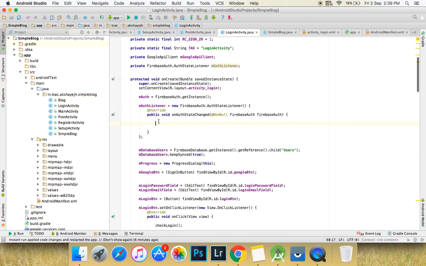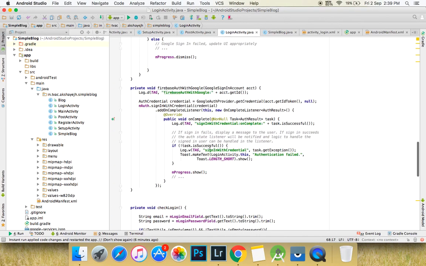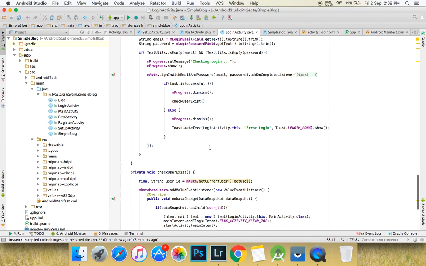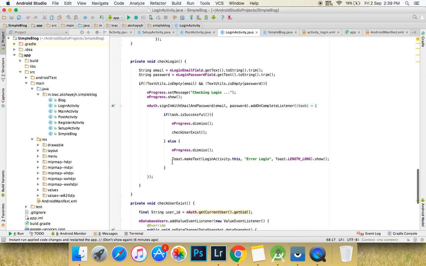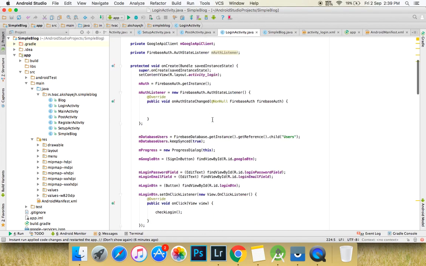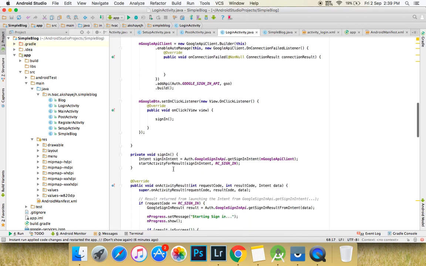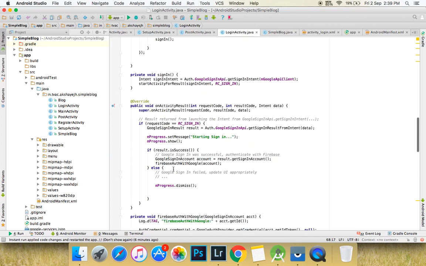This just checks the change of the state, but many of you may be thinking, if we are sending the users from the login function, the email login function, by checking the user exist method, then why are we using the auth state listener for Google? Now the reason is we can actually use the auth state listener for email as well, because without an auth state listener we can't work with the Google sign in, and you can't really send the user. You can actually, but that's not the proper way.